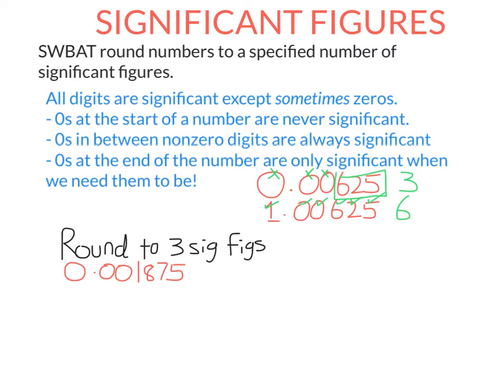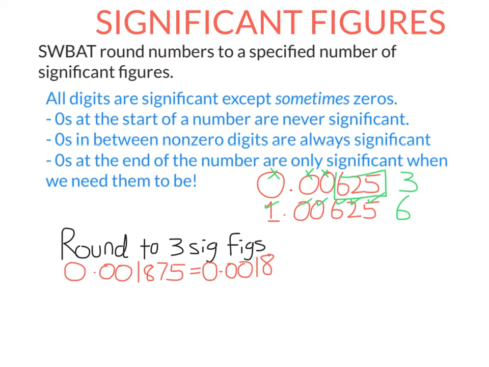So let's look at this number here, which we will round to 3 significant figures. So this number at the moment has 1, 2, 3, 4 significant figures. So when we're rounding this to 3 significant figures, we still need to write these zeros at the start, even though they're not significant. Because the point is, when I'm rounding this to significant figures, I want a number that's very close. If you get rid of the zeros, you won't have a number that is close to the original. Okay, so let's find the significant figures. Well, the 1 is a significant figure, and so is the 8. Now, I need to write one more significant figure.